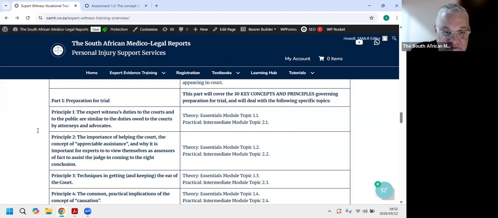So on each specific principle, we will take you through the theoretical component to give you an overview so that you understand the landscape, and then we will dive into each individual topic and drill down into that topic and get you to internalize it from a practical perspective. Why do we do that? Because if you try and teach something in too much detail without understanding the overview, it can be terribly confusing. My view is that the best way to understand the topic is to first get the overall lie of the land, like the map set out, and then you go to all the individual points in the map. And once you understand the context, you as a human being can now start understanding individual concepts more easily.